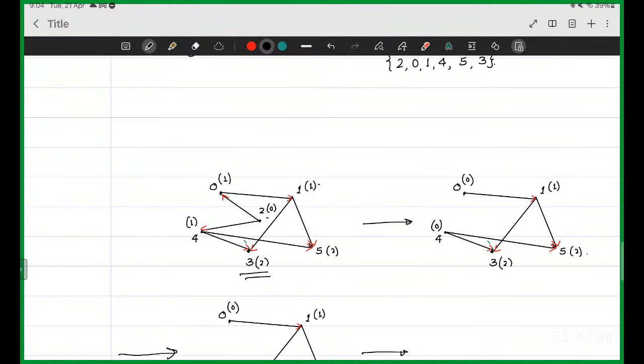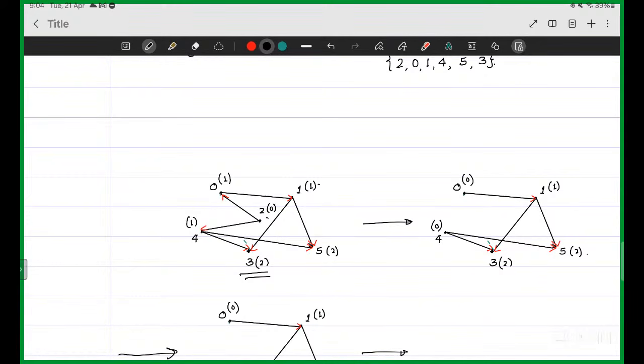Sir, I just have a doubt. Can I ask? Yeah, sure. Sir, directed graph means if there is an edge from I to J, is it compulsory that there should not be an edge from J to I? For an acyclic graph, yes, but in general, no. That could happen. There can be an edge from I to J and J to I.